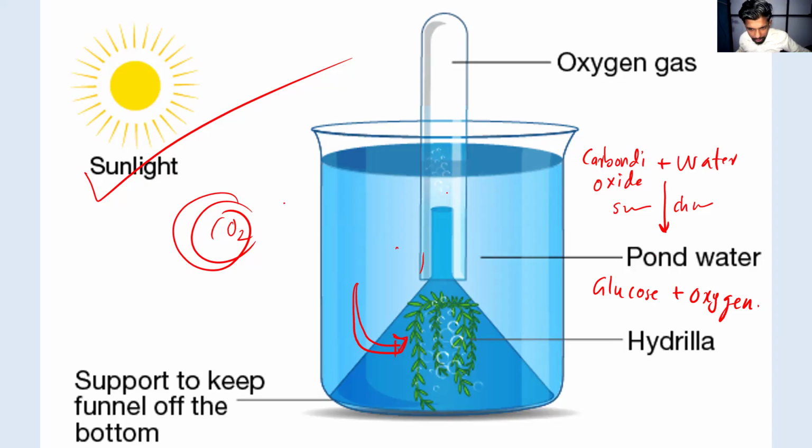So now the oxygen gas produced by the plant will be collected in the test tube. You can see the gas bubbles are evolving here, right? So these gas bubbles will be collected in the test tube. Now here you know the oxygen gas will be collected. And another very important thing that you want to know in the spectacle: why did we use the conical flask? You may ask, right? So what is the reason for the conical flask?